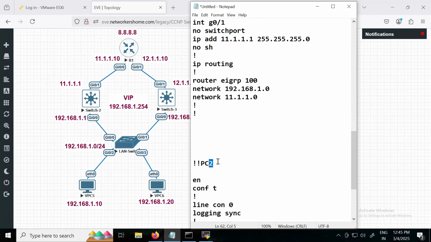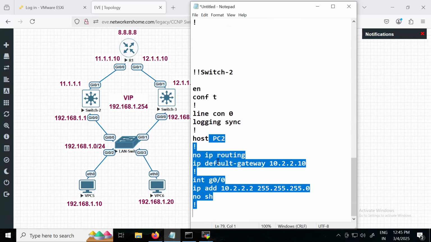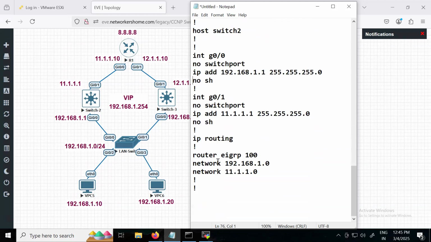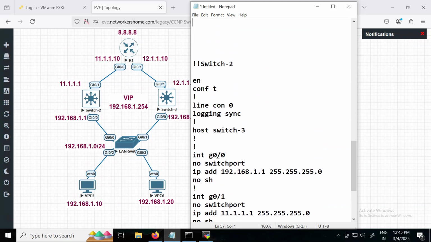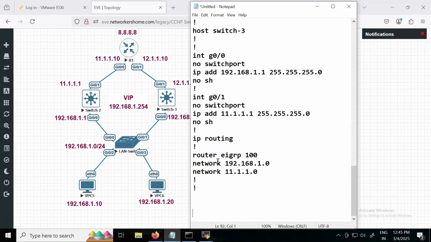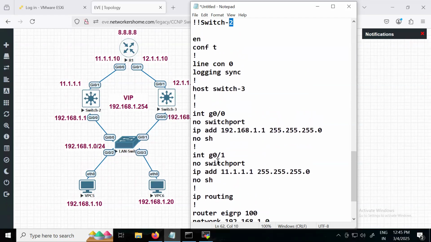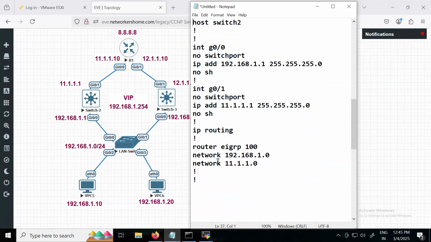Now this is switch 3. This is 3, and this is 3. And this one is 2.